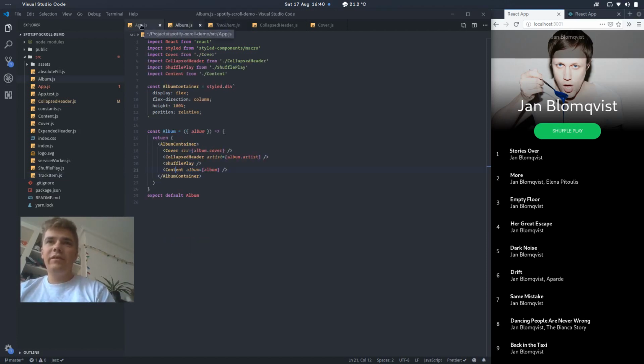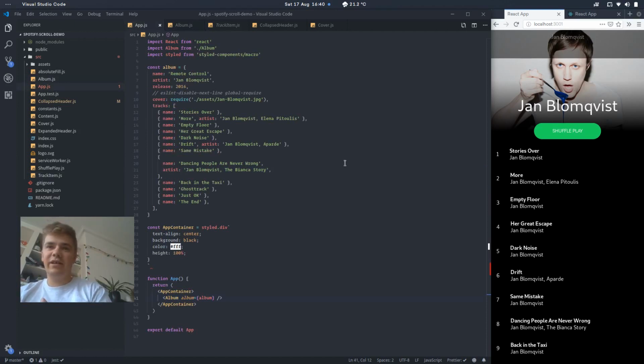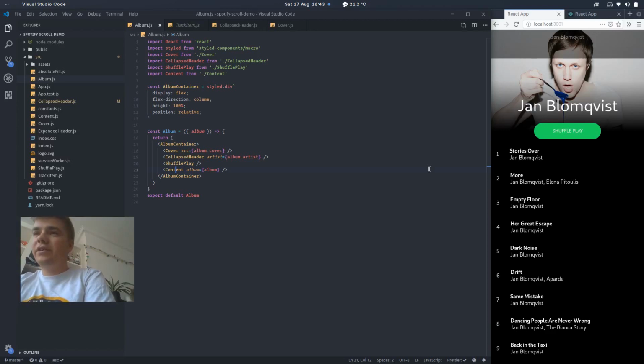So now we're going to start to think about how to animate this. The thing that's actually going to drive our animation is the scrolling. So we're going to want to be setting a variable from the scroll position, and then using that to drive the opacity of the two different bits of the header and the position of the button.